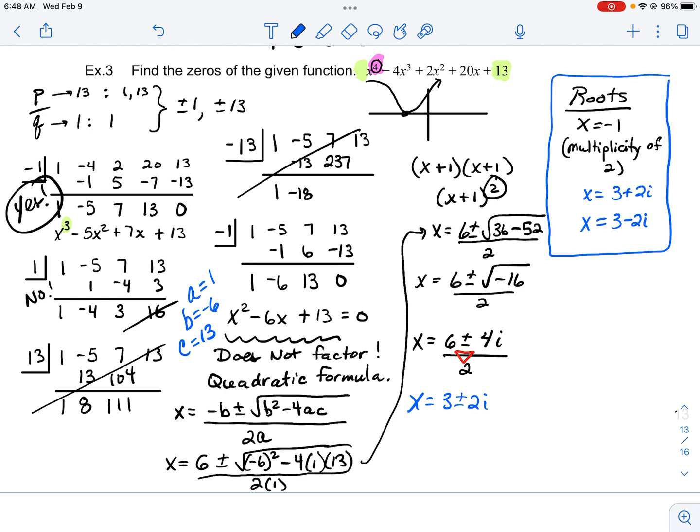And here's our list of roots. Now we have one unique real root, but it's a repeated root, so that counts as 2. That's our x equals 1. And then you have the 2 non-real solutions for a total of 4, which is the target value that we were looking for with our exponent.